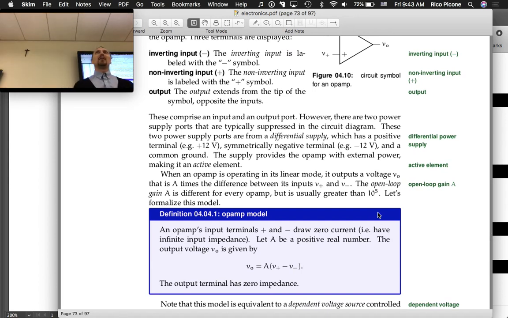So you can look at the MOSFET as being a voltage-controlled current source, but it's very nonlinear, which sucks. What's nice about the op-amp is that it's linear. And as one example, I didn't get into it during the lecture, but one example of why a linear amplifier is very useful is that you don't get distortion in a sinusoid.